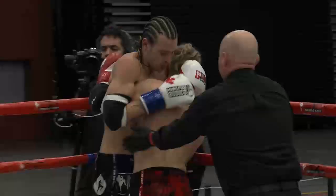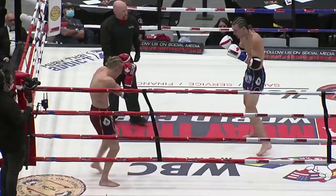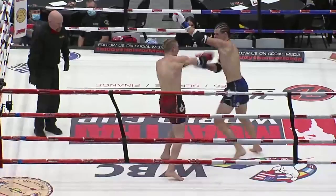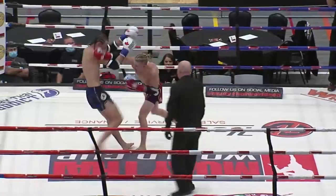You understand the range of what I like to see. Evan utilized that clinch with his range. Yeah, and he was throwing really good knees there, exactly. Scoring points, but, you know, use that range. Nice attempt, good balance. Trading heavy low kicks. Oh, boy, here we go. Noah Butterwick coming forward hard.